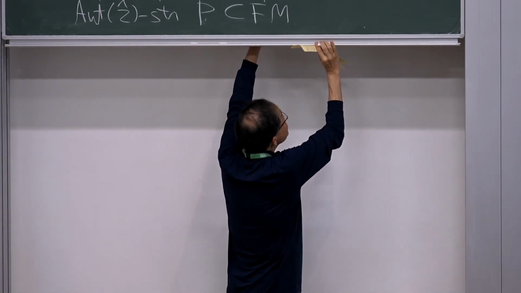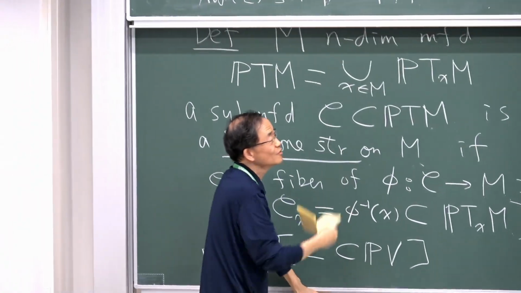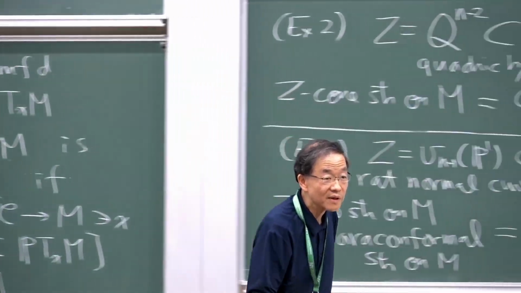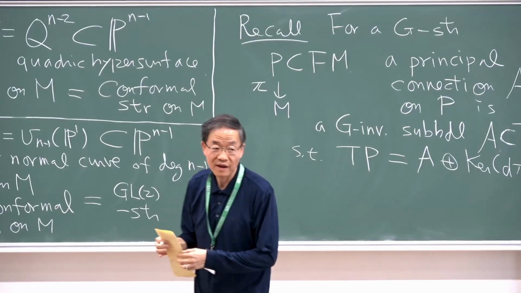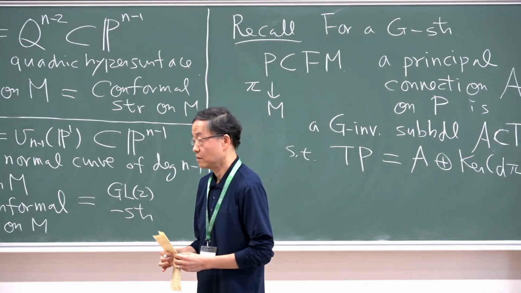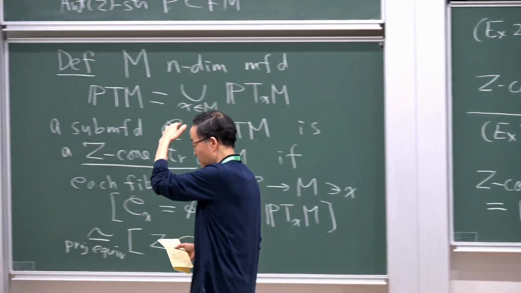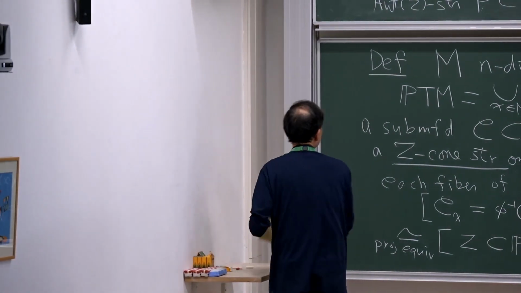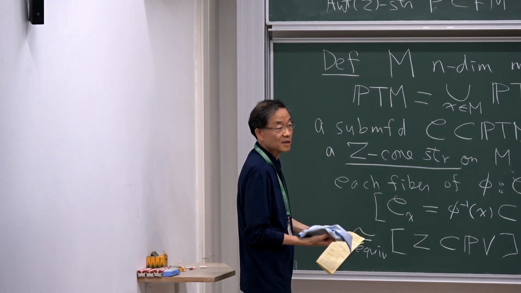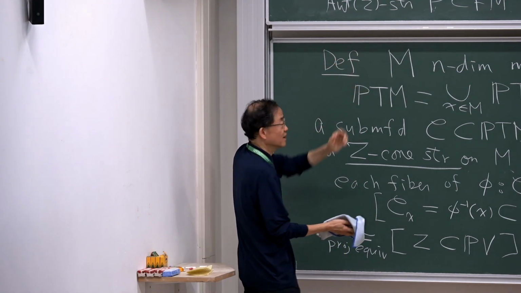So this shows that a conic connection is not a very new object. It's essentially coming from a principal connection. Does this condition say anything about the group G? Probably not. Not much. But a condition like this is non-trivial, even when the group is trivial. Even when there's no automorphism group, this kind of condition is non-trivial.